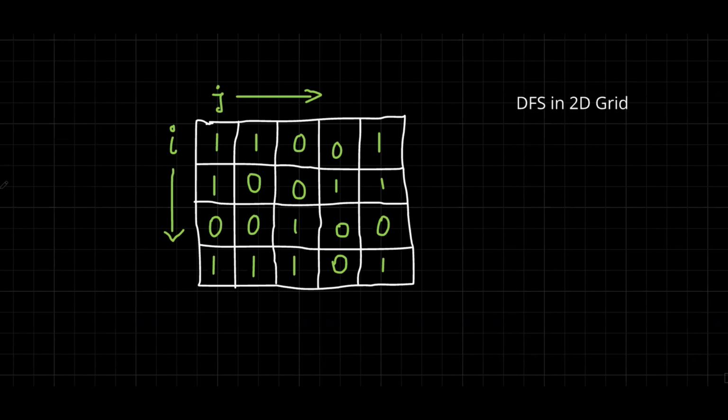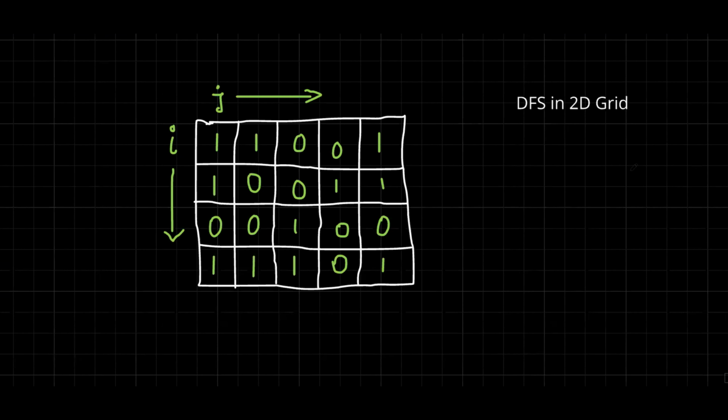In this problem, to understand the algorithm, we have taken this example. Here, the number of rows is 4 and the number of columns is 5. So here, for the first row, this is land, this is land, this is water, and this is water, and so on. So at first, let's see how many islands we can get.